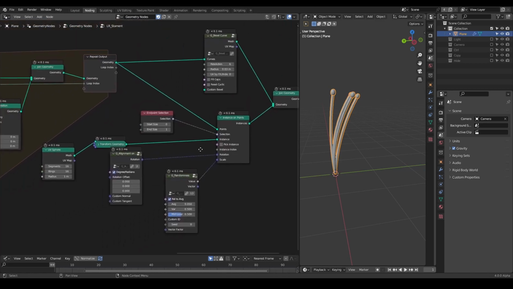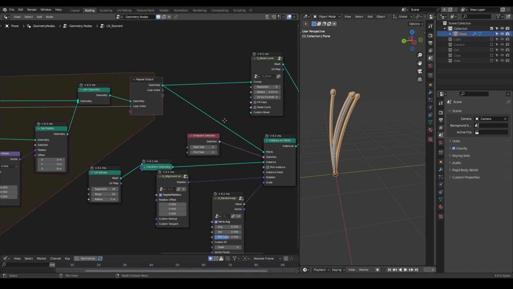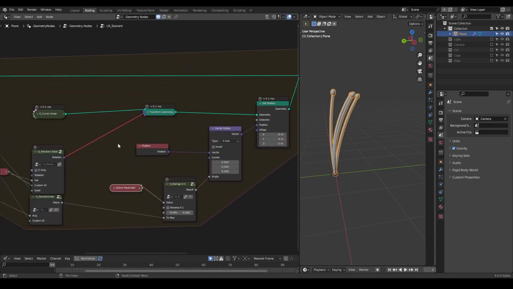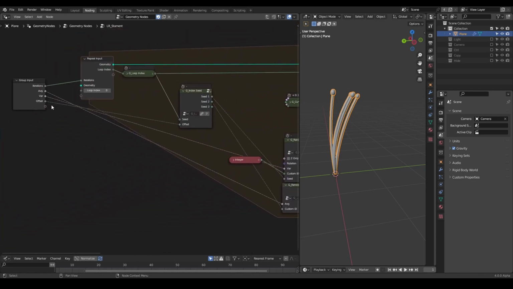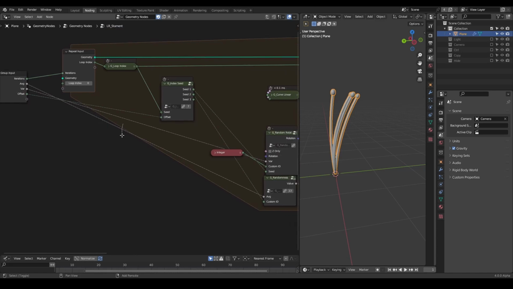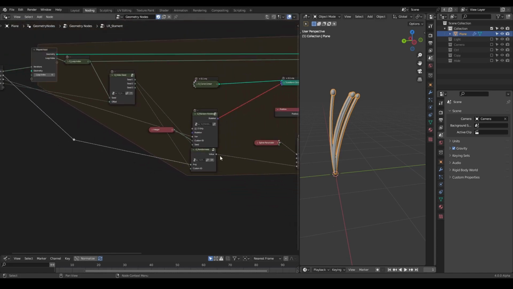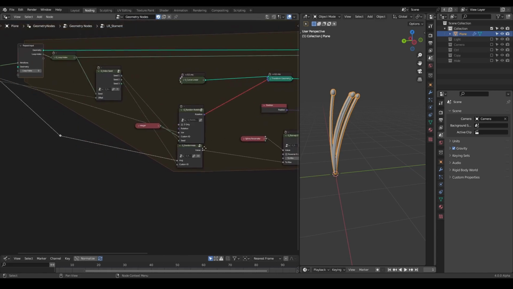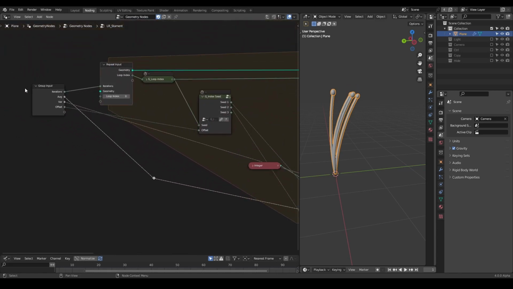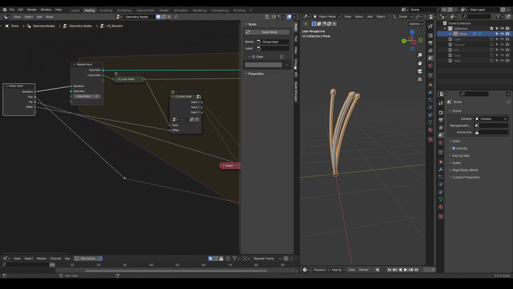But I think this is fine for this moment. Okay, let's just keep it as it is now. So we only have this setting for the moment. This is the setting for rotation. Okay, so let's rename it.